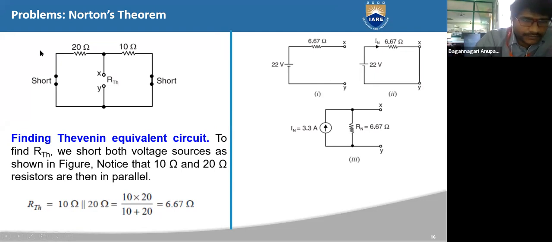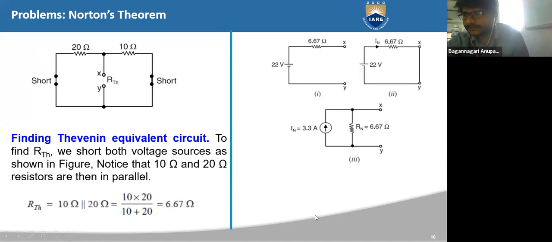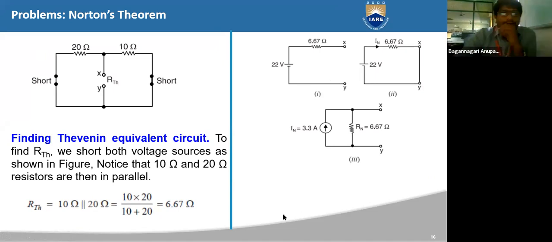When will we choose this type of method, or when can we choose this type of procedure? When it is not possible, or when the calculation becomes complex, for directly finding the value of short circuit current in solving the circuits. Am I clear? Is that okay? Yes, sir, it is.